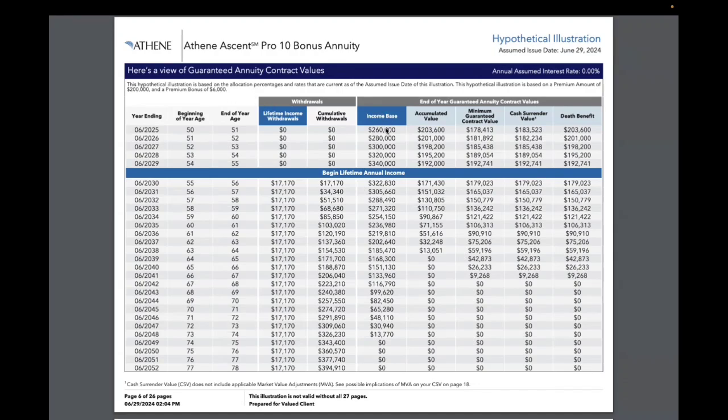And then the difference here between the Agility and the Ascent is that, on the Agility, it's market dependent. Okay. So however those indexes perform, that's how the benefit base grows. Now, with the Ascent or products like this, immediate income fixed index annuities with an income rider that you pay for, the roll up percentage is contractual to the income base. They call it the income base here, not the benefit base, but it's the same thing. So you see how when they don't take income, it's called deferring income. So the longer you defer with these products, the higher your contractual lifetime income will be.